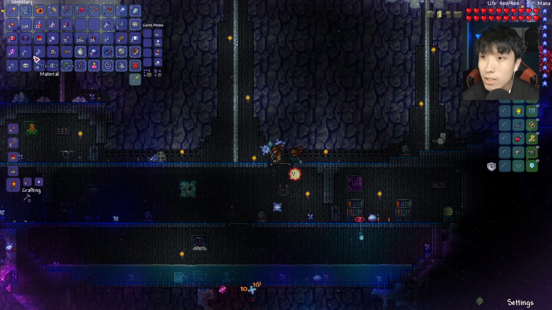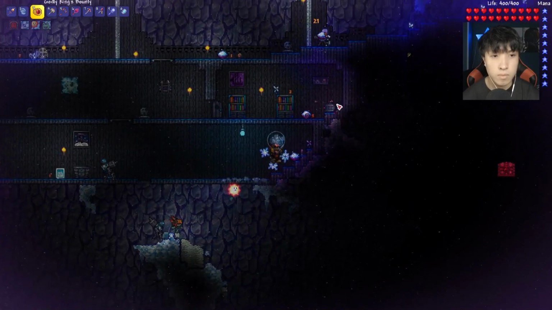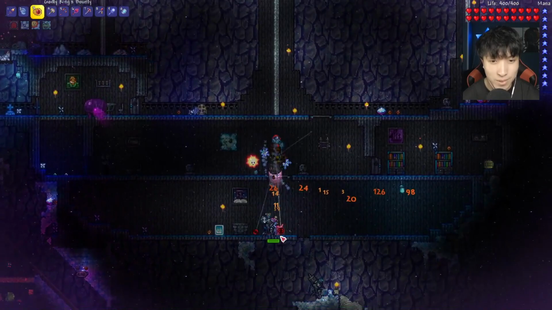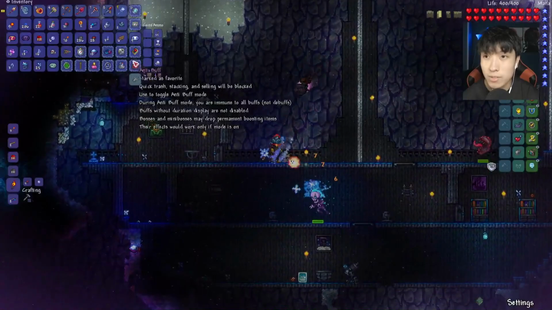Oh, we got the hollowed key? Wait. How lucky are we? What the? Oh no. It's a hollow mimic. No! Wait, can I take a picture of it? Oh, I did. Okay.